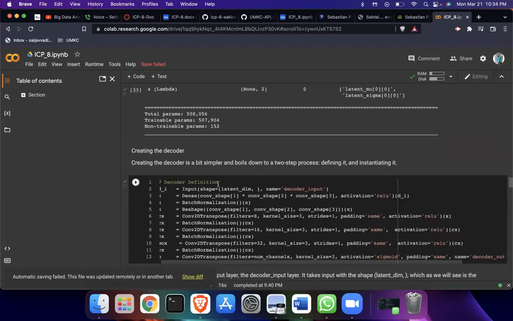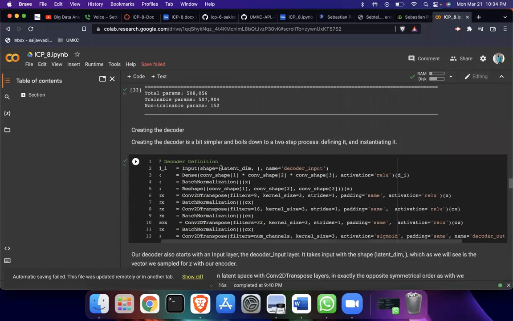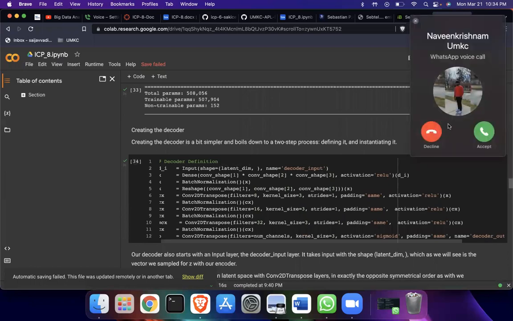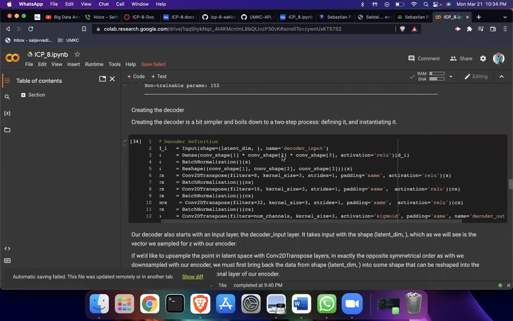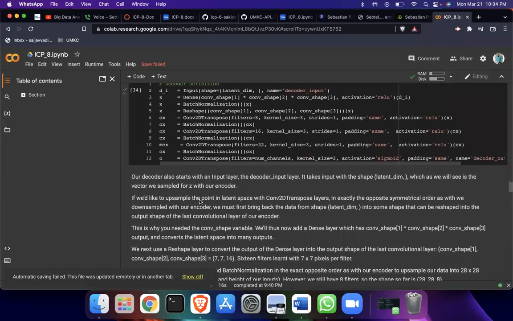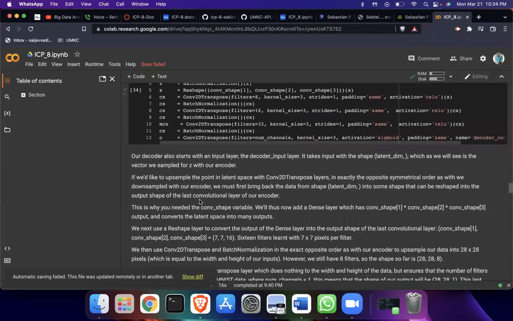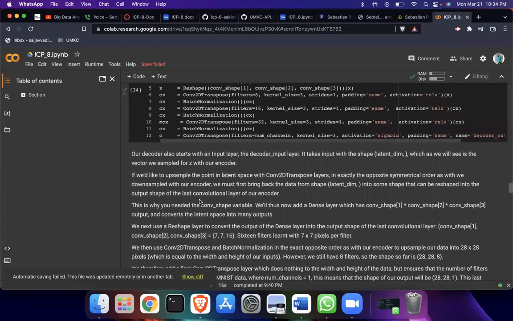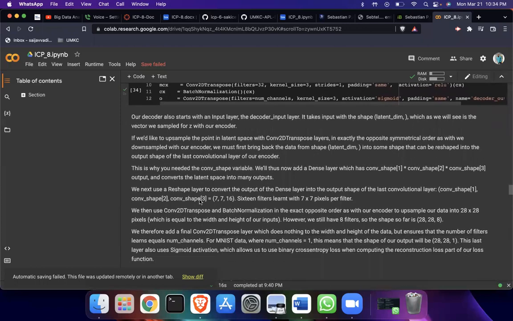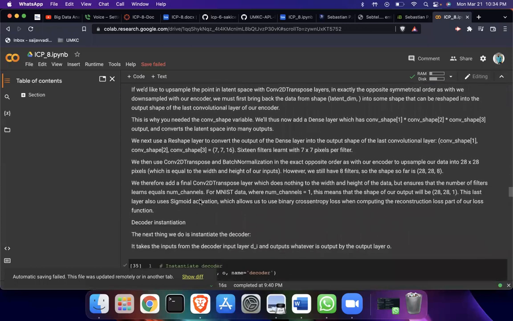Now we'll be creating the decoder. Creating the decoder is a bit simpler and boils down to a two-step process: defining it and instantiating it. Our decoder starts with an input layer, the decoder input layer, which takes the input with the shape of the latent dimensions, which is the vector sample for Z from our encoder.